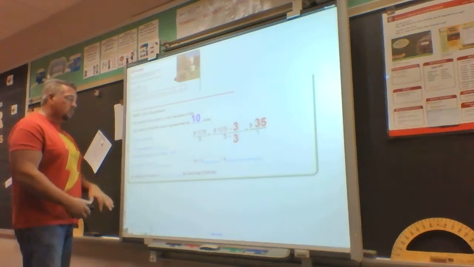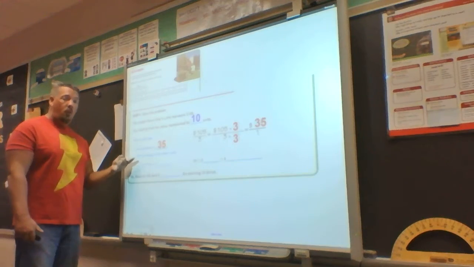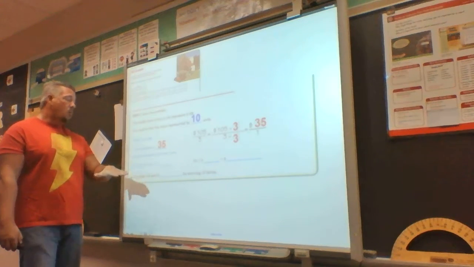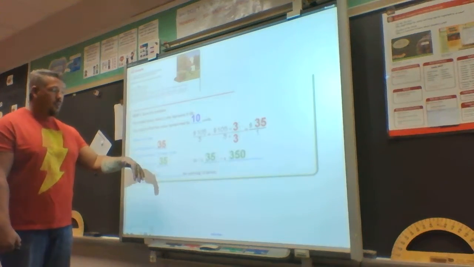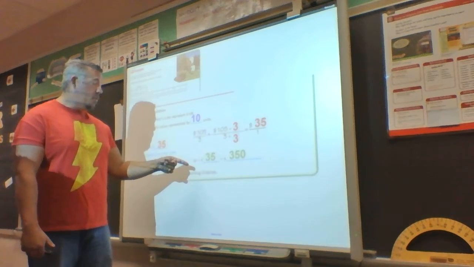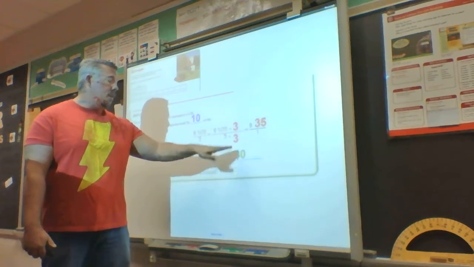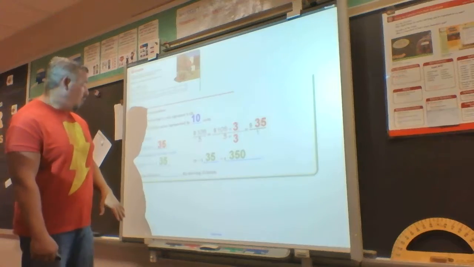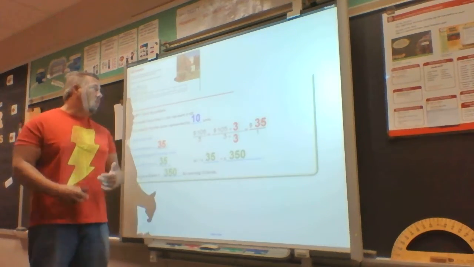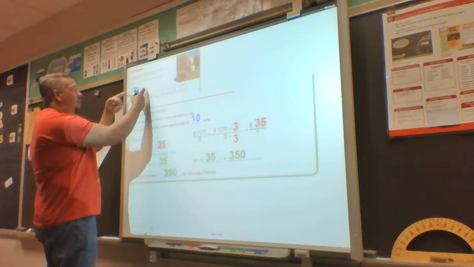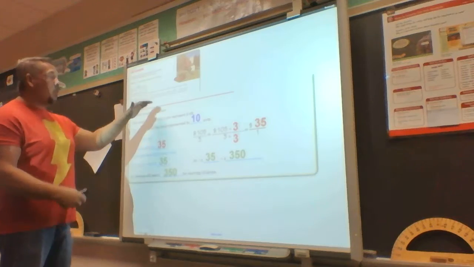So if I know that I get paid $35 for every 1 lawn, then if I mow 10, I would take my 10 and multiply it by 35. So my 10 lawns that I mow at $35 per lawn, then I get my $350 overall. So Kenyon will earn $350 for mowing 10 lawns. So up here we'd have my 105 for 3, and down here I'd have 350 for 10.